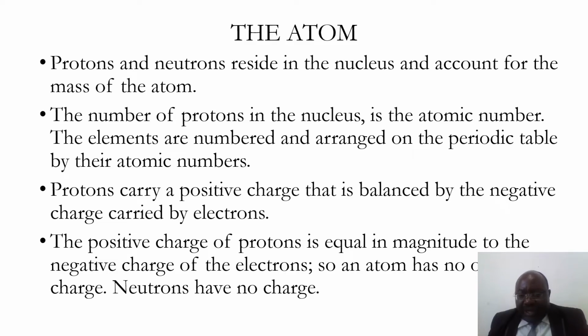When it comes to the other properties of these subatomic particles, protons have a mass of unit 1 and neutrons have a mass of unit 1. Electrons have a mass which is 1 out of 1864. So it is a very negligible mass compared to the mass of the proton and the mass of the neutron. And therefore, all the mass of the atom is contributed by protons and neutrons, and it is concentrated in the nucleus.